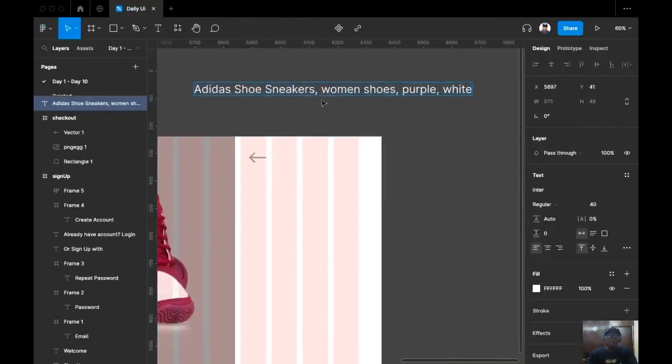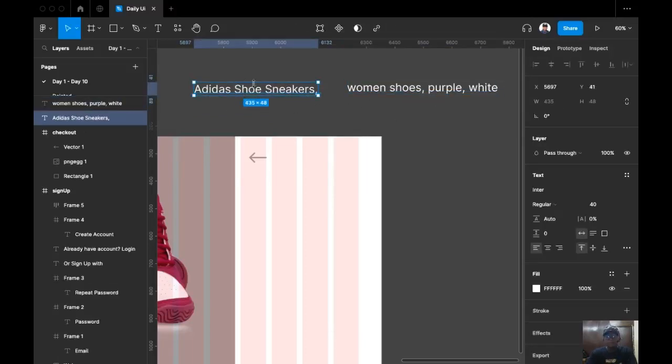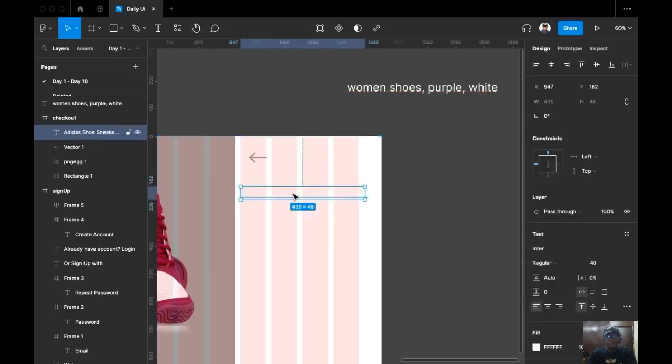I'm going to copy part of this and cut it like this, then paste it back. So this is 40 pixels. I'm going to use this primary color here.